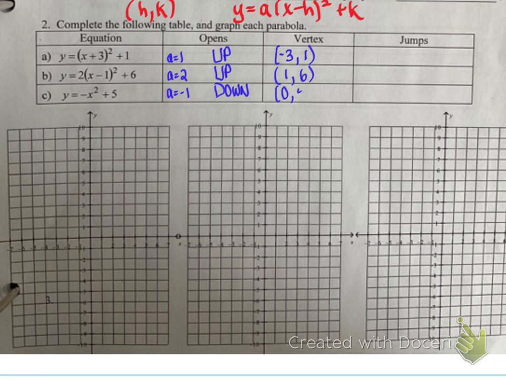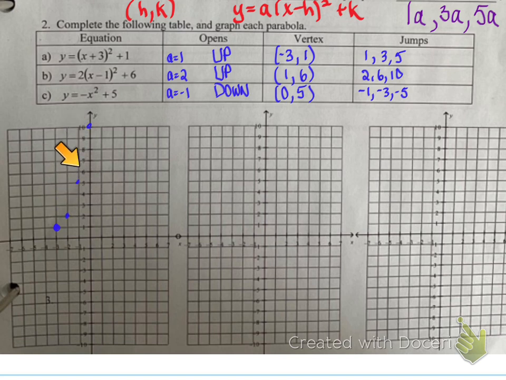And what we're doing here is recapping everything we have with respect to our jumps and how to draw this. So slowly we find our vertex. We jump over 1, up 1, then over 1, up 3, then over 1, up 5, and we end up here. So over 1, up 1, over 1, up 3, over 1, up 5.